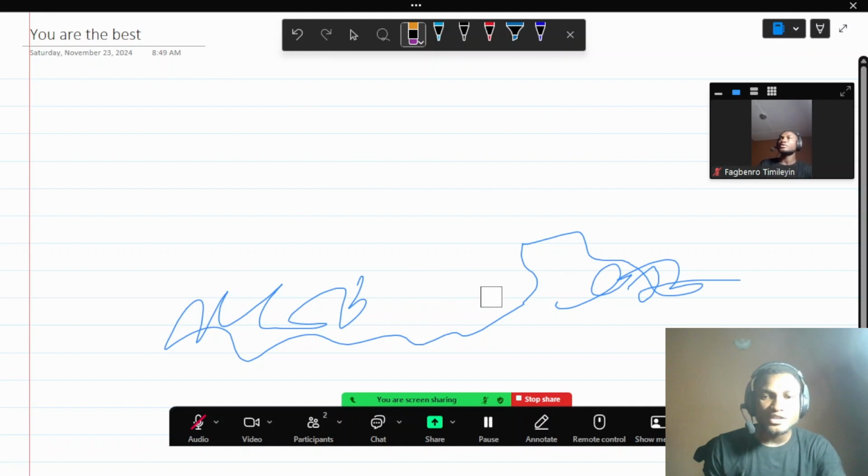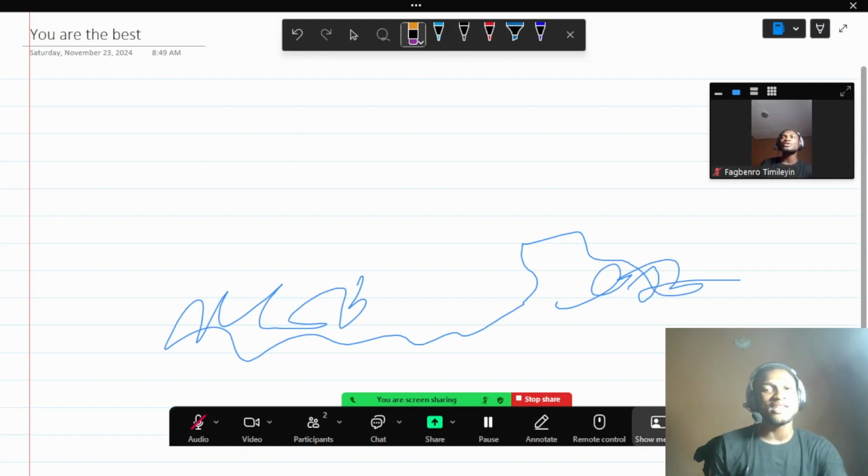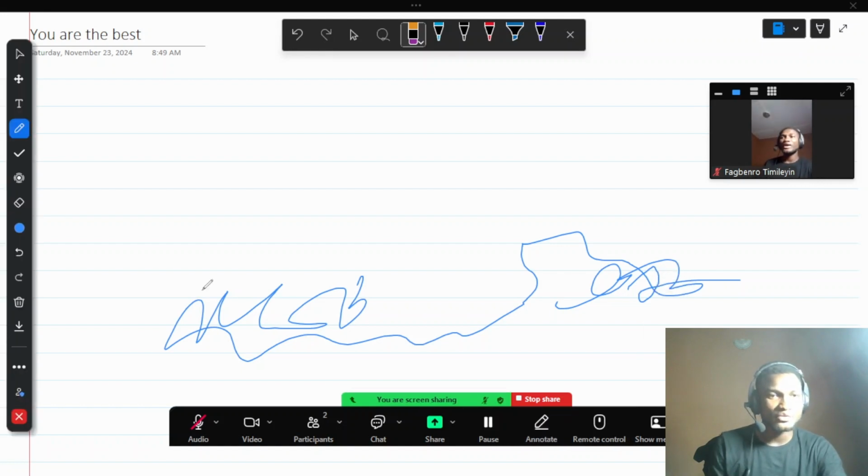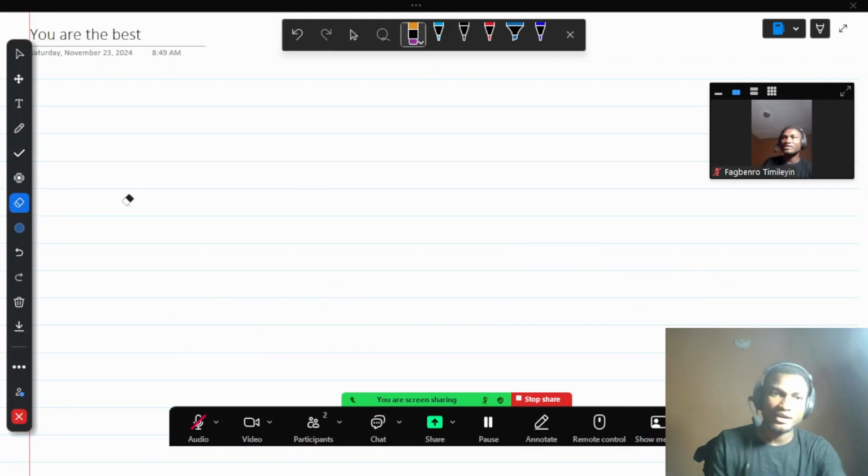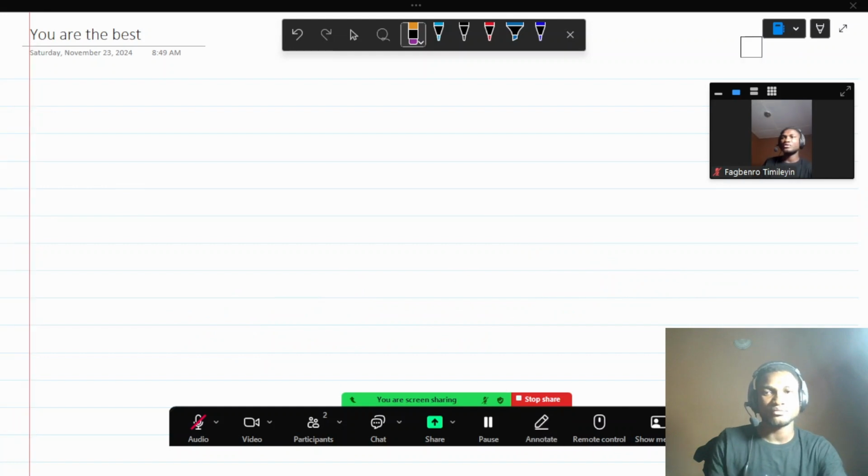Now the reason why this blue cannot clean is because I wrote it when I was annotating. Do you understand that? So I have to clean it with that same annotating. Now where is the eraser? I think this is the eraser. You can see. Aha. So now let me remove this annotating. Now I'm back to my normal whiteboard.